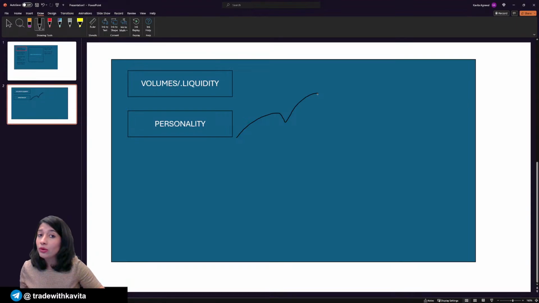These stocks are very good for long-term trading. They may not be very good for swing trading, because in these stocks, if you get stuck on the wrong side of the trend, and if you're not using a stop loss, there's a pretty good chance that you might have to change from being a swing trader to a long-term investor there, which, by the way, is a very bad discipline when it comes to trading. So you need to take care of the personality. One of the personalities is the super trender kind of stock.